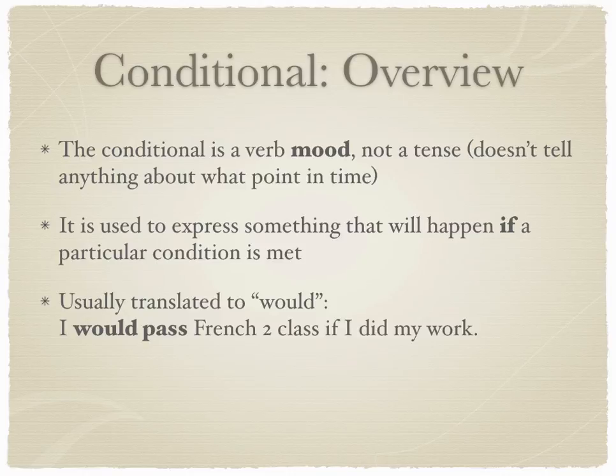So the conditional doesn't tell us when an event happens, but it's going to answer a completely different question. In the conditional's case, it's used to express something that will happen if a particular condition is met. That's how we get the name conditional. It's saying this event or this activity is conditional upon something else happening as well.